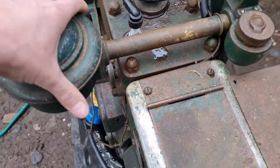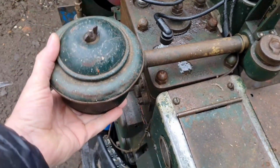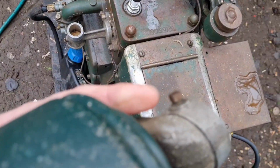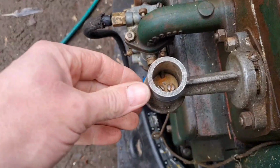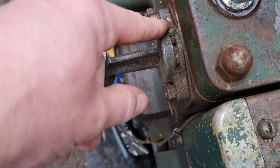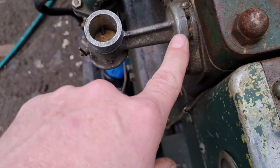So let me just remove this, which don't take a lot of removing. That's a lift and a pull job. I think you tighten that little nut down there to clamp on. Anyhow, putty in there, right? There's our choke here. But there's some form of adjustment here.